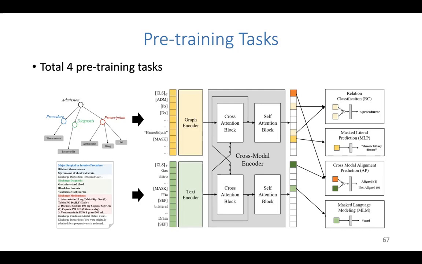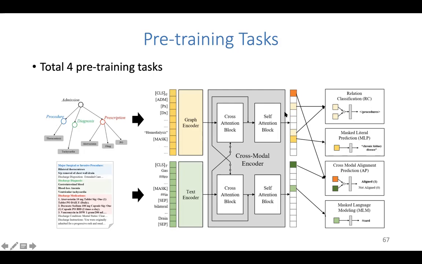So each pixel fiber wasn't assigned a specific label, so we couldn't do anything similar to MLM. But here, the nodes already are assigned specific values. Like, this is a specific medication name, this is a specific diagnosis name, this is a specific procedure name. So at least for these literal nodes, we can put a mask on it and then try to recover its identity. That's why it's called masked literal prediction, MLP. So we only mask out the literals and then try to predict their identity.